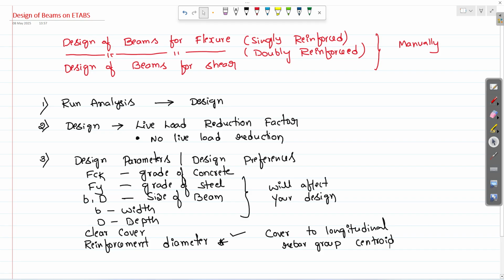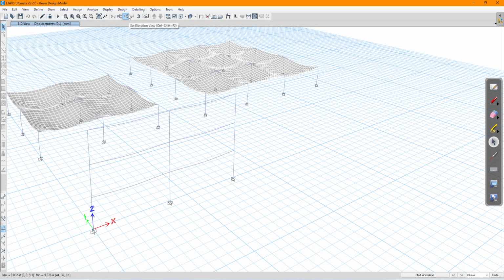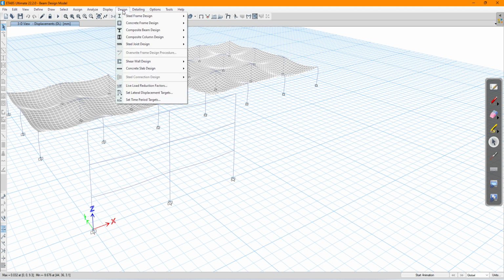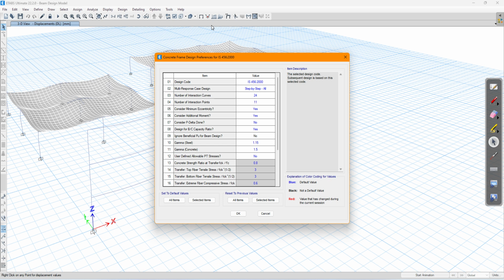So our next step will be concrete frame design preferences. You need to check in Design, Concrete Frame Design, View/Revise Preferences.